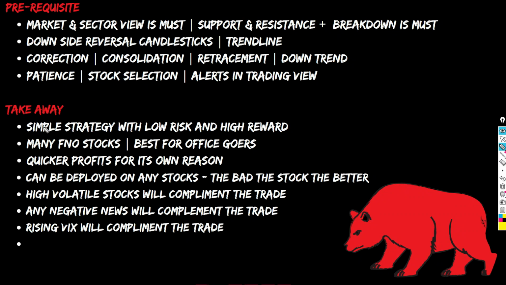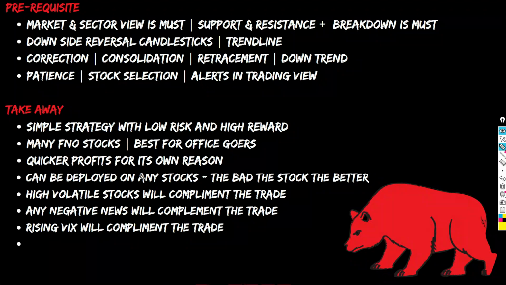So what is the takeaway? This is one of the simple strategies with low risk and high reward. There are many FNO stocks, and you can go for all the FNO stocks. Believe me friends, this strategy is best for office goers. It gives quick profits for its own reasons. Stay with me. By the time I finish this video, you'll get to know why this will give you quicker profits than other strategies, because this has something to do with the bear market.